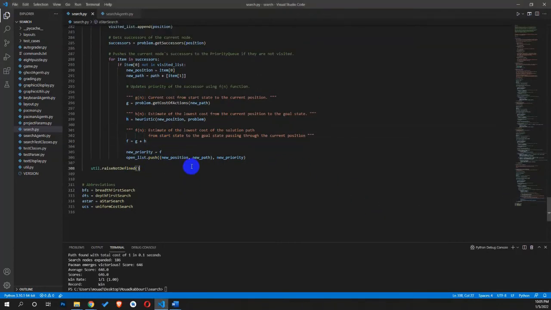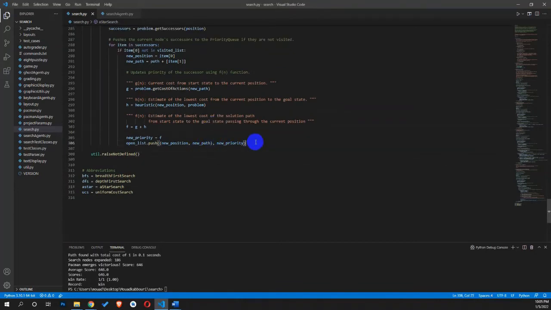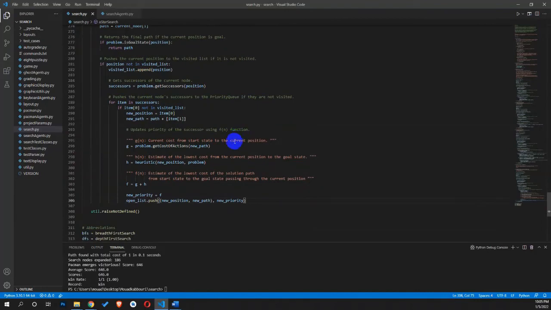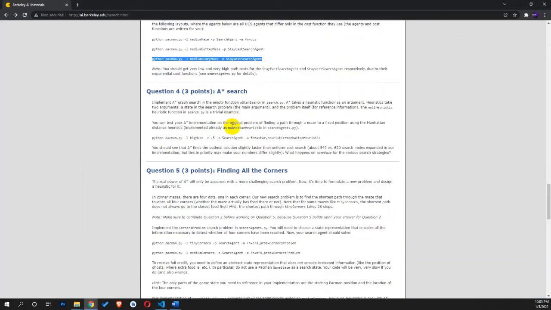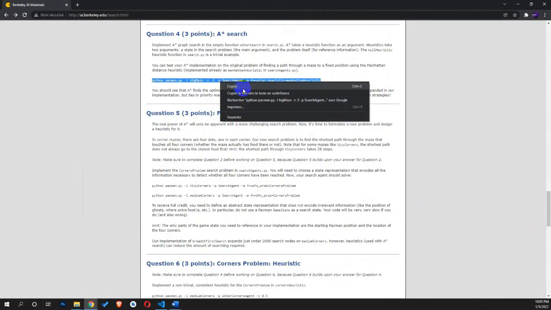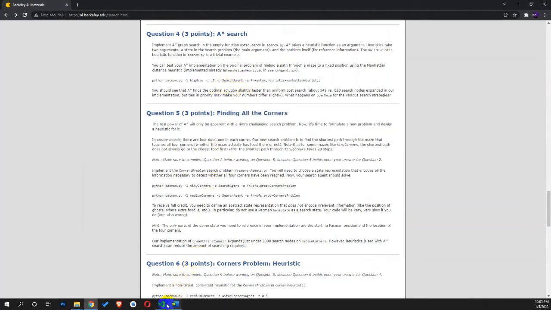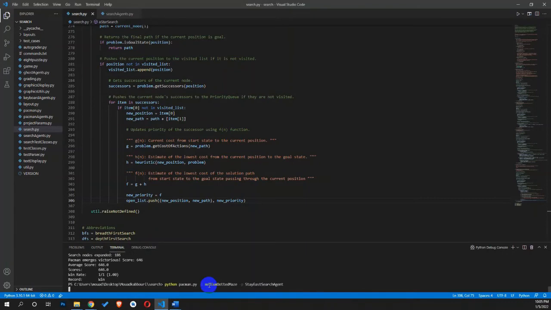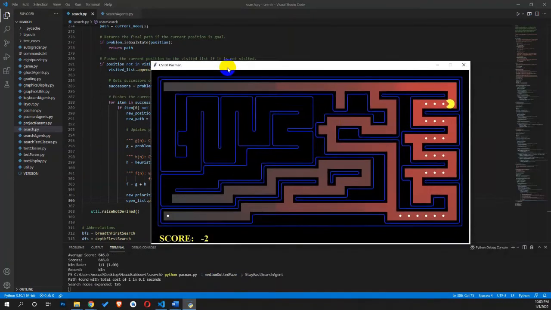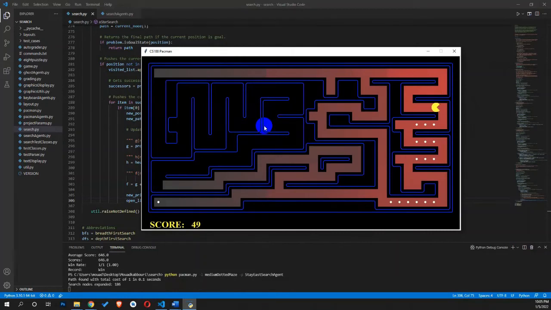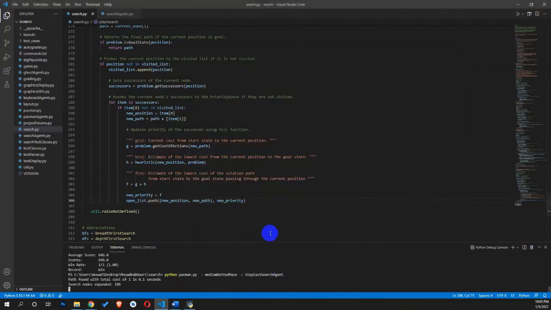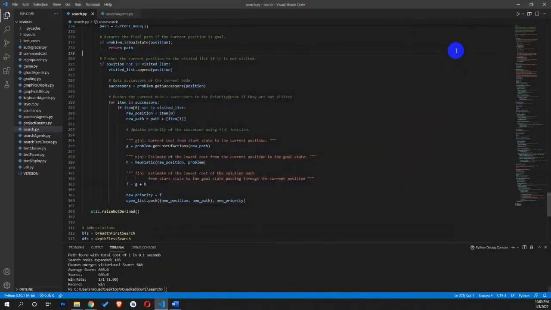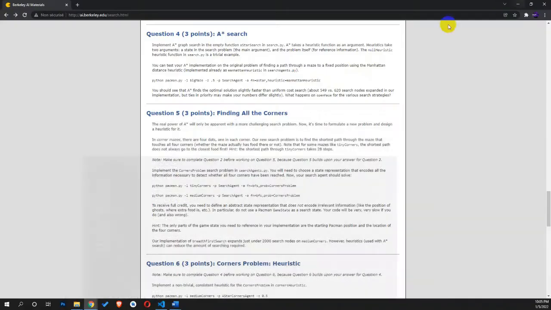Okay, so now let's test this algorithm, this implementation. We're just using the big maze. I'm sorry, I didn't copy the link very well.